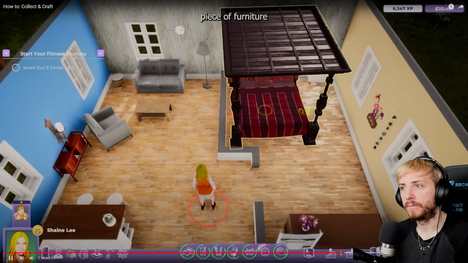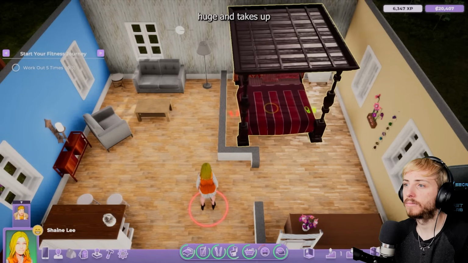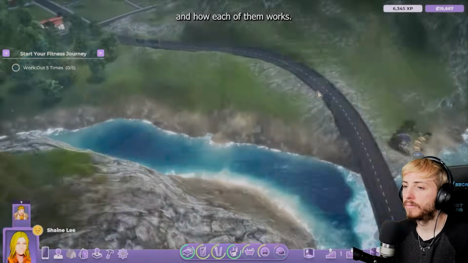My personal favorite piece of furniture is probably the Victorian bed because it's just ridiculously huge and takes up way too much space. All right, that is the 4 primary crafting categories and an overview of what each of them does and how each of them works.